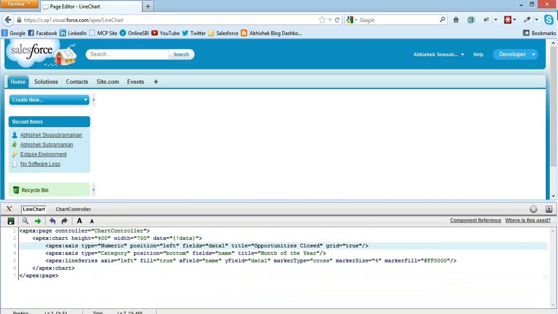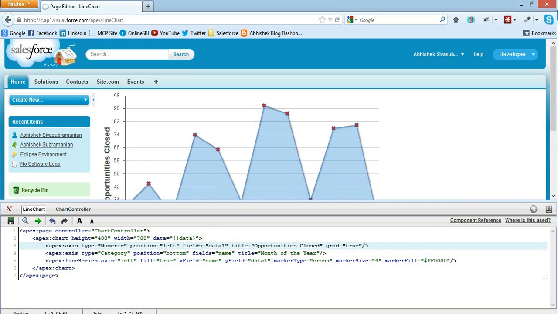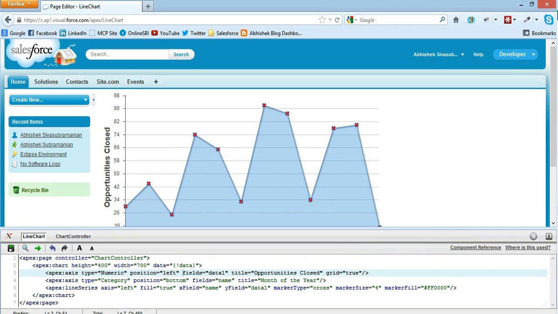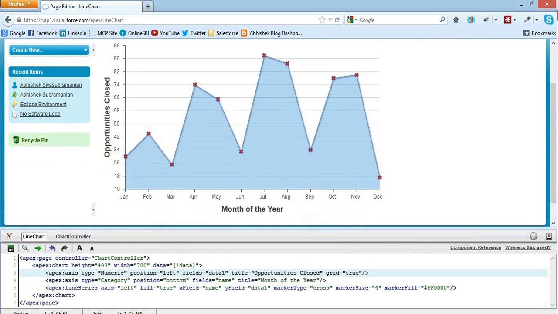So now I'm just going to press Ctrl S. Wow. So just look at the interactivity of this particular line series. Now I hope you remember that we used the fill property, right?